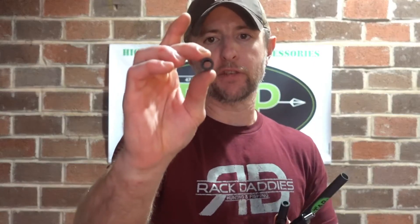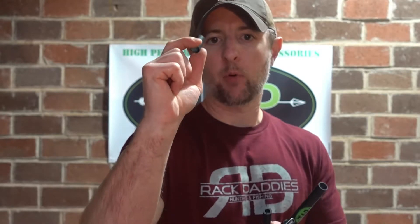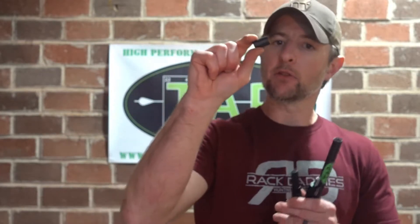Outer diameter is a tremendous factor in determining the ultimate strength of a tube — it exponentially increases strength as you go up in diameter. So you can go with a much thinner wall and a slightly larger diameter, and what do you get? A product just as strong, if not stronger, as we saw in this case — and lighter per inch. The B Stinger Micro Hex comes in at 0.100-inch wall thickness and 0.124 ounces per inch. The DOA material comes in at 0.096 ounces per inch — notably lighter, especially noticeable in longer bars.